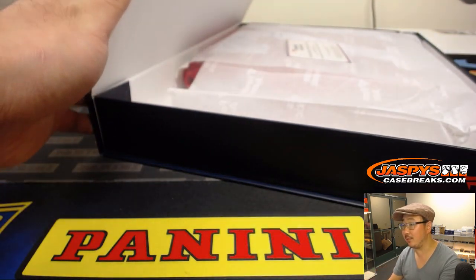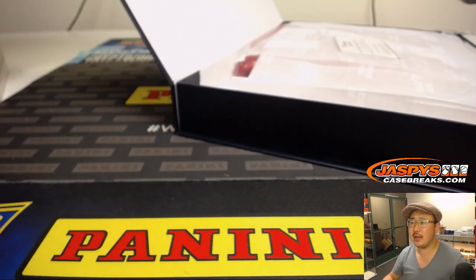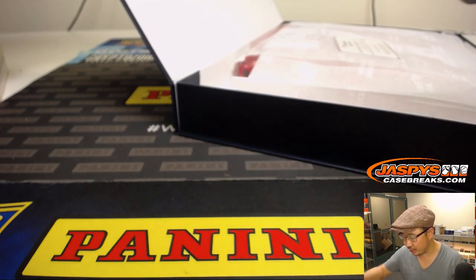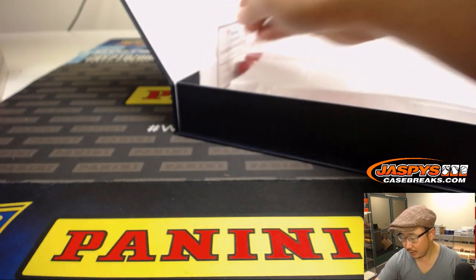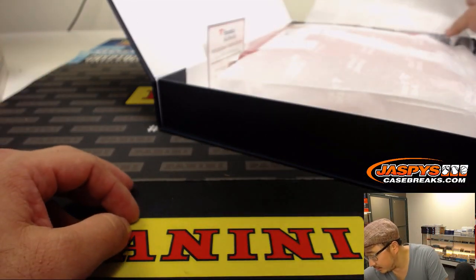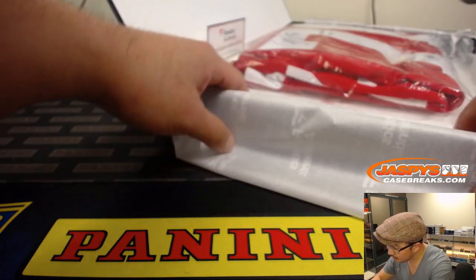All right, next one. What do we got here? Mark Nation asks, even though a jersey has been pulled, can another be pulled again? No, all 64 boxes that we had are all unique. There's only one of a kind, one of each. So there's no multiple Kemba Walkers or anything like that. They are all unique, which is great. What do we have here?